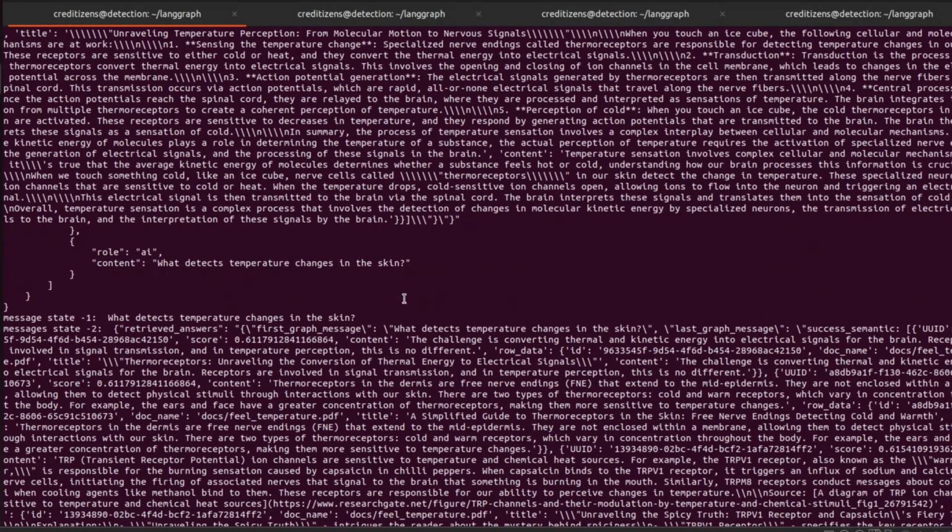And after, we start the retrieval graph, which is another agent specialized in retrieving. The reformulated query is going to get it from the environment variables: what detects temperature changes in the skin? This has been fetched from the cache, so it has found the answer through the cache.